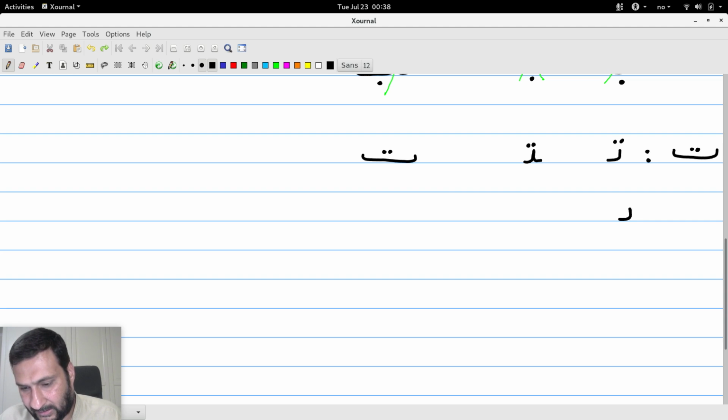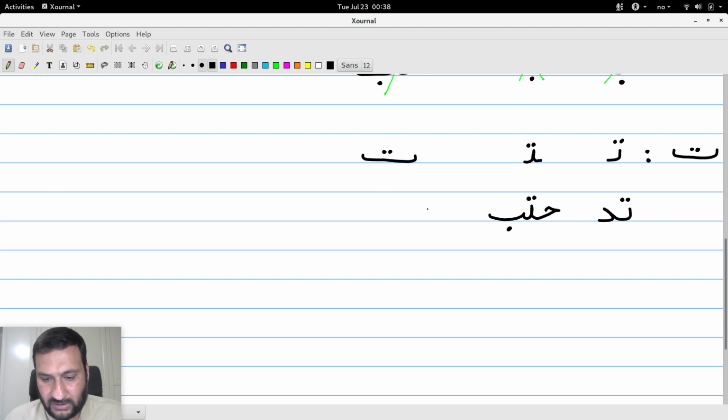So this is ta started, and then it went to make a dal. You see, this part of tad is ta. I will cut it off in one go, all three letters. And then is hatab. Let me write that. It's not a word probably, but you see this ta here in the middle. Do you see the resemblance? And then I'm going to use the word tabbat.